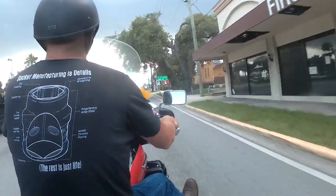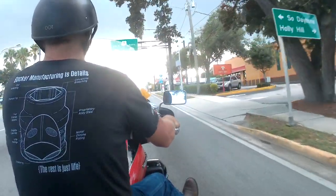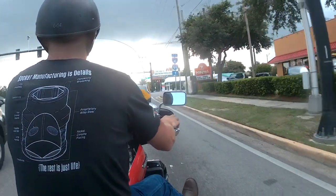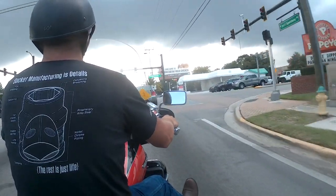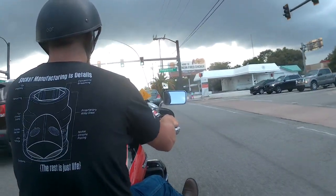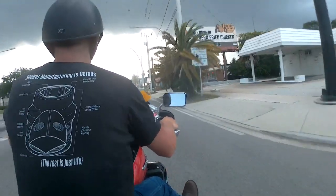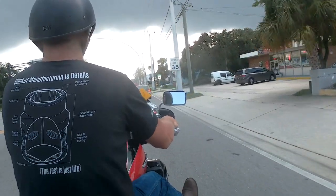And here I'm headed out of town. It was really starting to look like rain, so I went ahead and put my vest and my wallet and everything else in my tour pack. That way, I didn't bother putting my rain gear on because it was so hot that day. I'd have ended up just as wet in the rain gear from sweating inside of it as I would have from getting rained on. So I figured I'd take my chances, and I had a pretty light t-shirt on anyway.